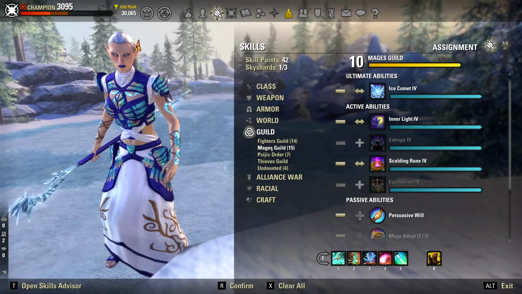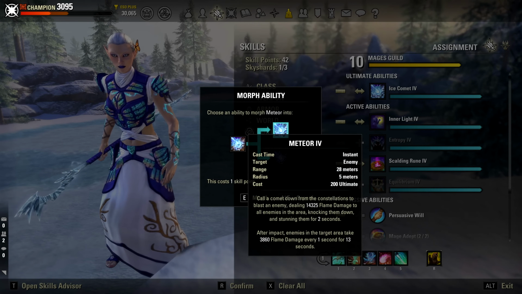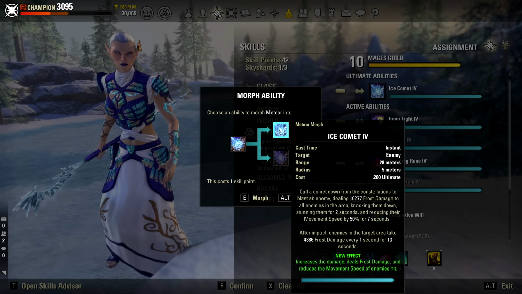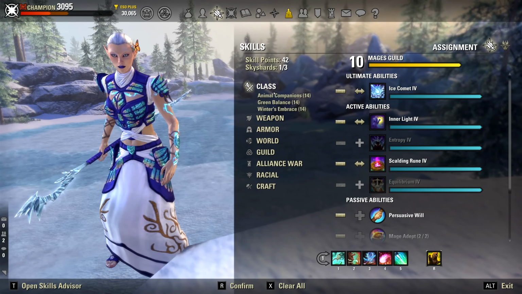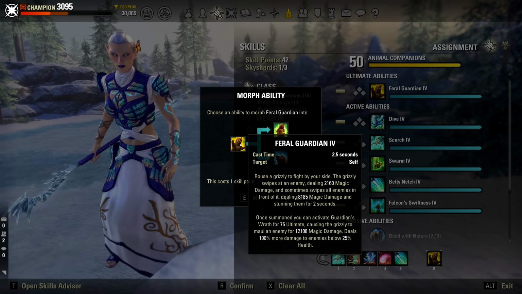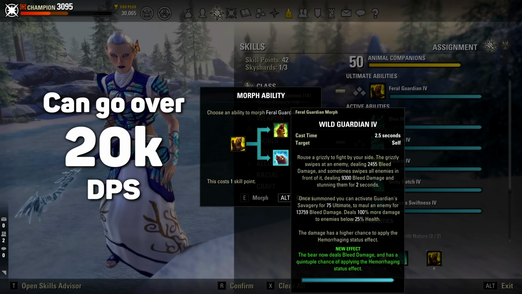That is a penalty for sure, but the single target damage is so good that we just don't care. It's not always super easy to measure an ultimate's exact value, but if we use the Mage's Guild ultimate in test conditions, we get about 6k DPS out of it on this class, which isn't bad, but the bear can do up to 17k DPS, plus 3 to 5k extra DPS from hemorrhaging if you use the Wild Guardian morph. So there's really no contest. Plus it gives us extra crit and ulti-gen thanks to our passives.